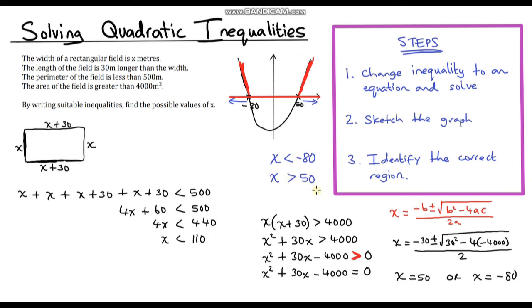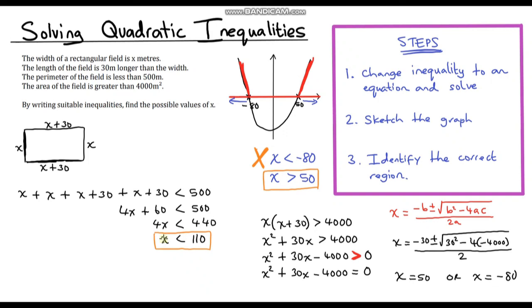Now, those of you who are on the ball may have noticed something, and that is that this solution here does not make sense. It is not valid. And the reason it's not valid is because you cannot have a length less than negative 80 meters. Okay, you can't have a negative length anyway. So this answer just doesn't make any sense whatsoever. Okay, so our only valid solutions are this one here. So our width has to be greater than 50 meters, and our width also has to be less than 110 meters. Now, when I was over here, I could have stopped and said that this answer isn't valid, but I wanted to include both roots just so it helped me draw the quadratic graph.